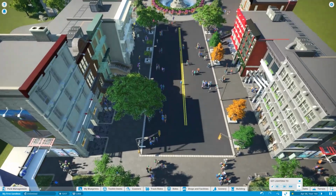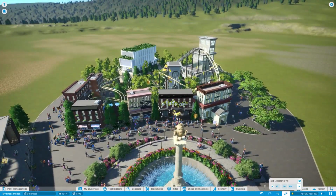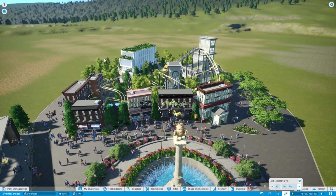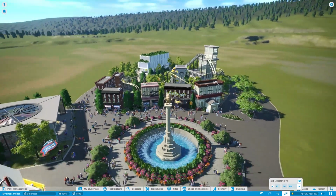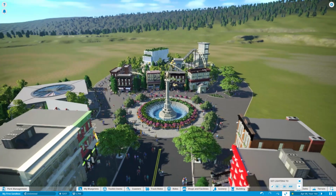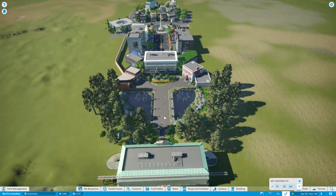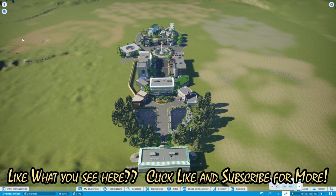After we get out of here, we're going to have buildings and restaurants and food outlets and whatnot wrapping around with rides sprinkled in between, flat rides sprinkled in between, because this is our central hub, right? This is the center area. Now, with that train going all the way around, that train is the access that our guests have to each area of the park, right? So here, back there, and over there.